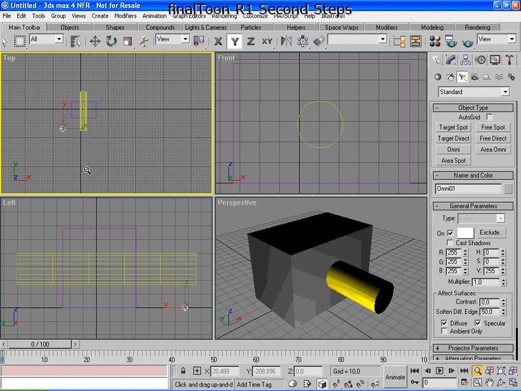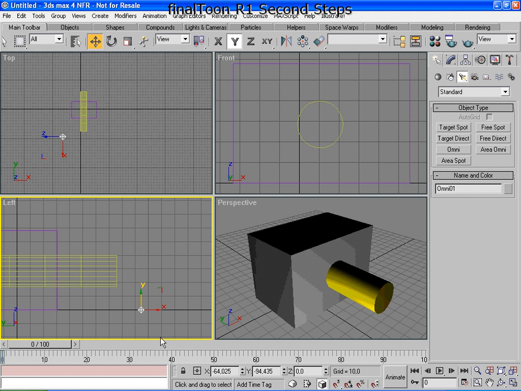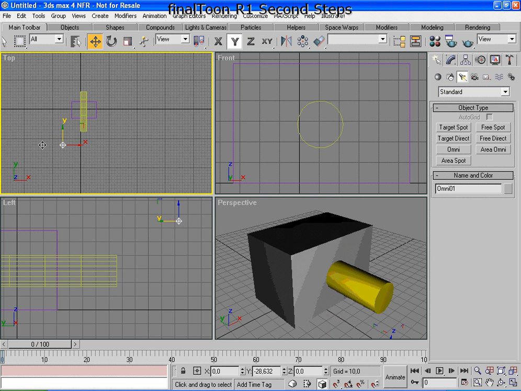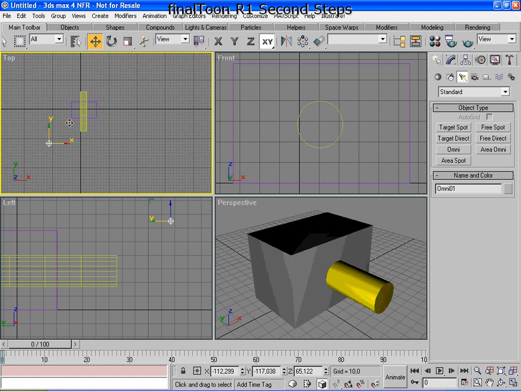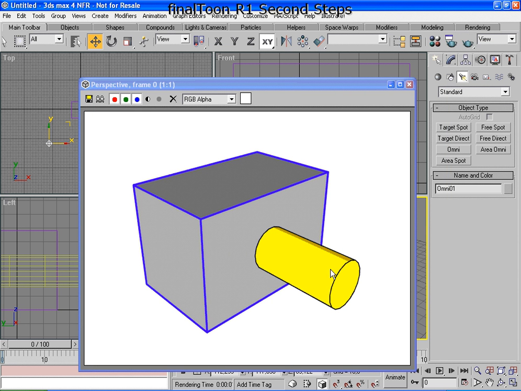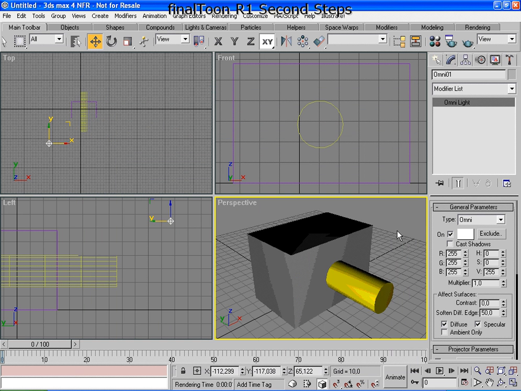I'll just put an omni-light here, an easy omni-light, and let's just move the omni-light a little bit here and a little bit farther away. Okay, so here we'll render again, and then you will see that our shadow or non-illuminated area is creating this kind of shadow effect, or self-shadow effect, on the object.